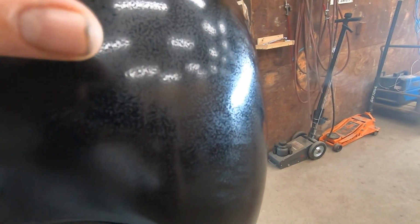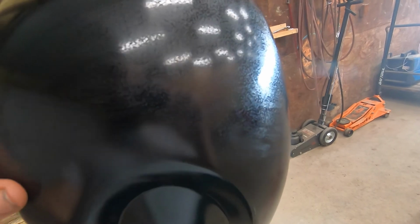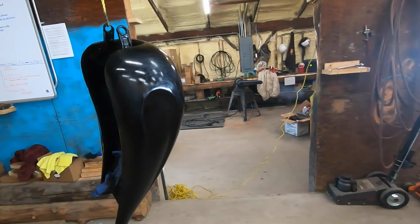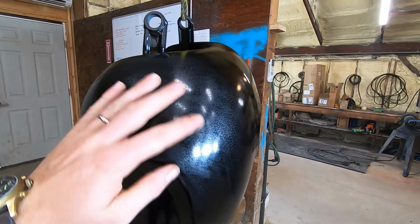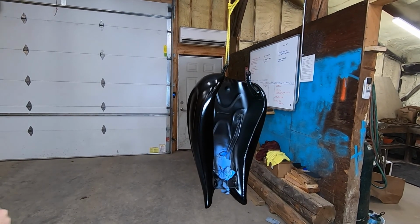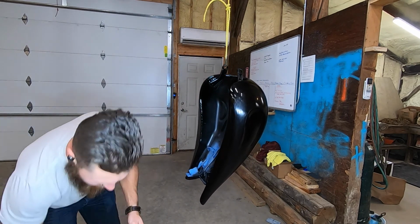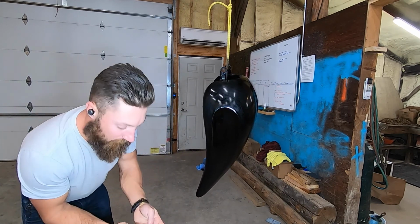Will that, I mean, let me lick my thumb and wet it. It doesn't seem to change color when it's wet. So I don't know if that is going to show through the clear. I hope I didn't just commit a major faux pas, but we'll see. I don't know. I'm just going to go for it and see what happens. But I'm kind of at a point where I'm not sure. A little bit out of my depth here. Just kind of stabbing in the dark. I don't have a spray bottle either.